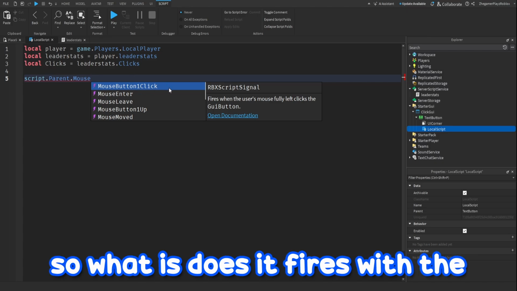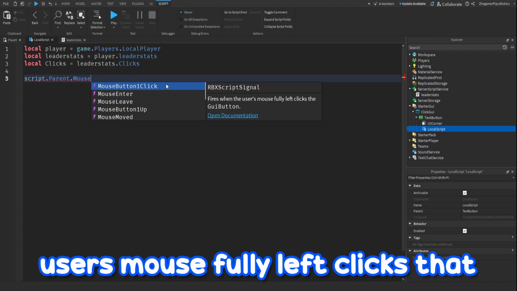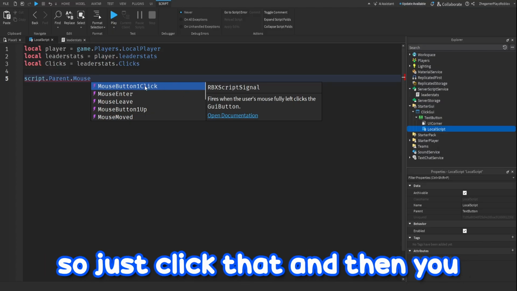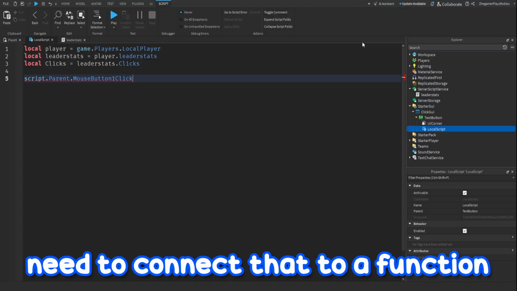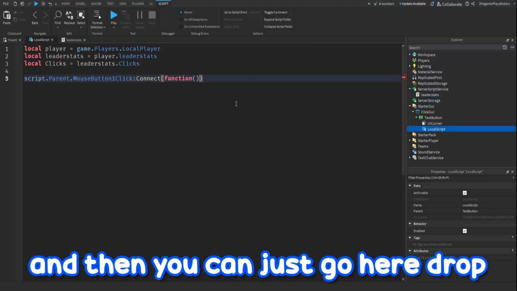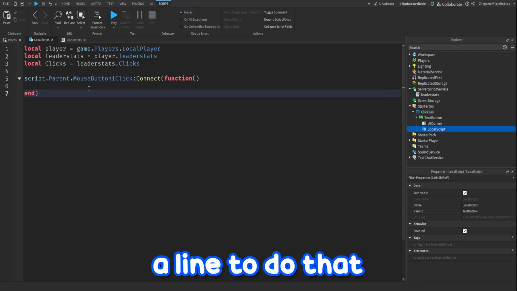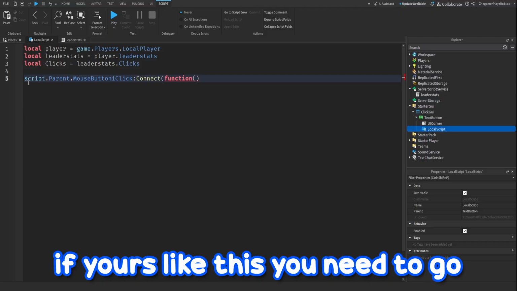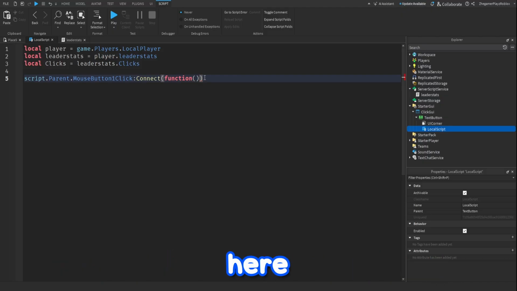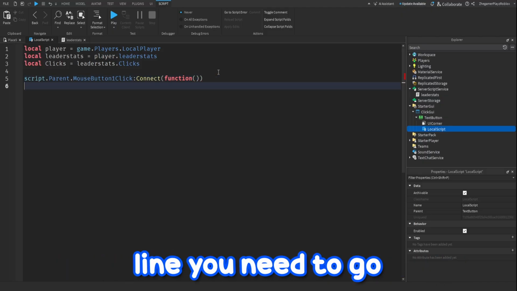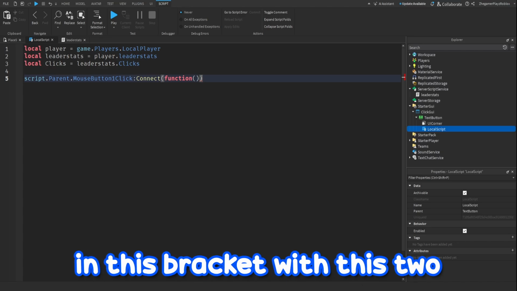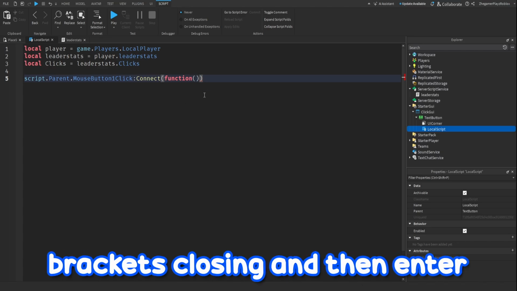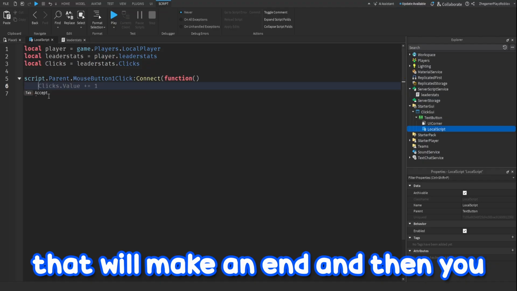So what this does, it fires when the user's mouse fully left clicks the GUI button. So just click that, and then you need to connect that to a function. If yours is like this, you need to go in this bracket where there's 2 brackets closing, and then enter. That will make an end.